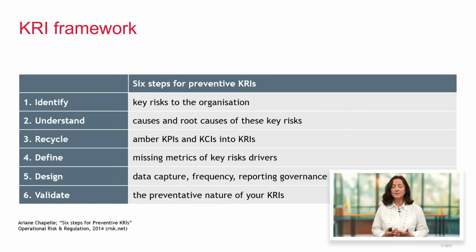The second, you need to have a good view of the causes and the root causes of these risks in order to capture these causes, to capture these drivers into your metrics. And you don't need to have all the causes absolutely boiled down. You need to capture essentially the elements that you're not so good at. And for that, I'll refer you to the videos on the bow tie analysis and on the patterns of failure. Because what you want to capture as part of your risk management program is the monitoring of what you're not good at, not what you're good at, because you're good already, okay?